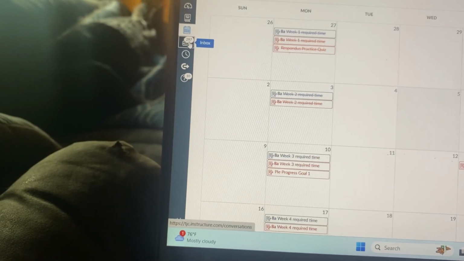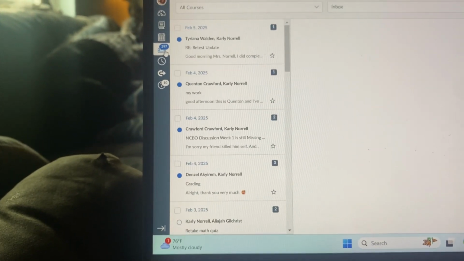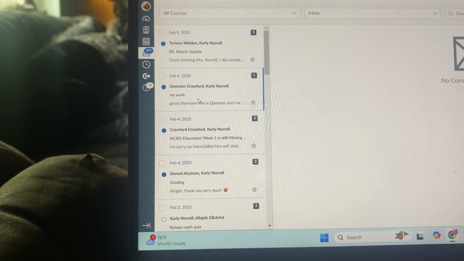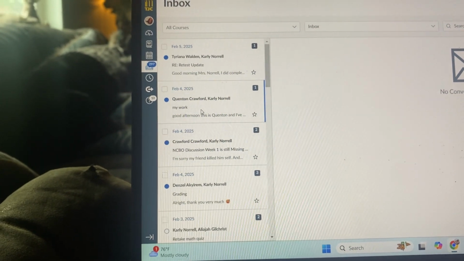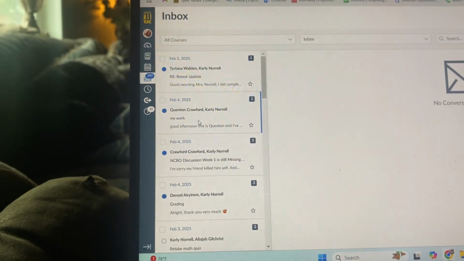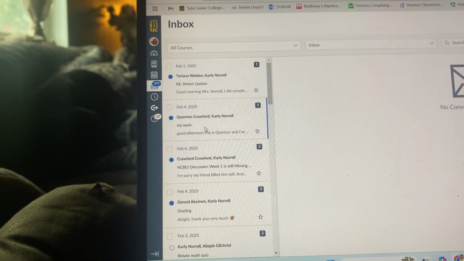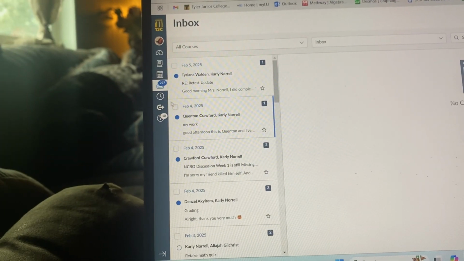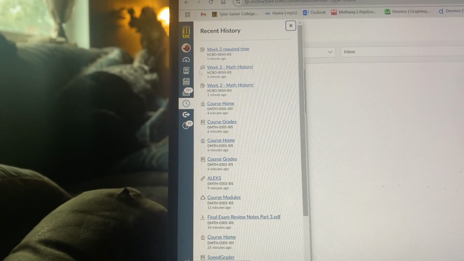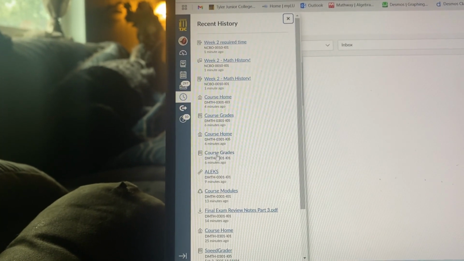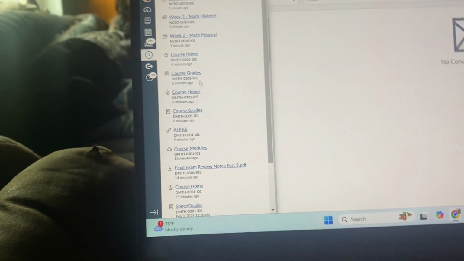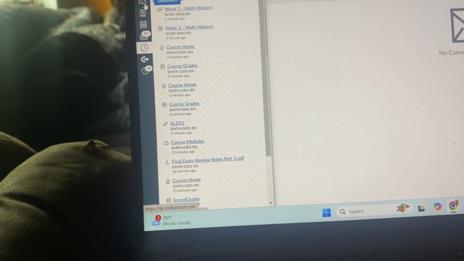Over here on the left, you also have your inbox where we can talk through email. This is the best place to email me from, because when it emails me, it automatically gives me your class name and section number. So you don't have to necessarily include that in your emails. Underneath there, it kind of gives you a recent history. This button here gives you a recent history of the classes, class assignments that you've got due or coming up. So there are those options.